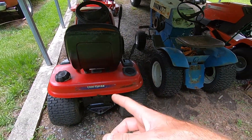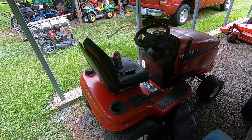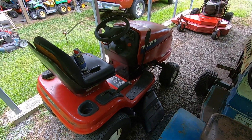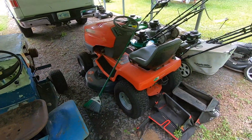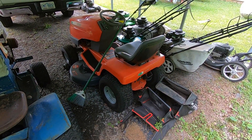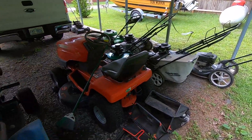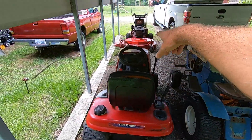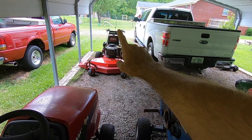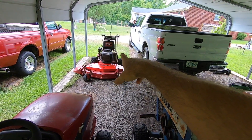Still trying to finish up the mower that apparently will never leave this house — the DYT 4000. I still have to seal up the seat on that and get a battery. We still got to get to the Scott's John Deere that's in like mint condition, besides whatever was going on with the transmission — hopefully that's not a deal breaker. I've also been working on the Toro Pro Line — I've got parts ordered for that: spindle bearings and a new drive belt. I did fully go through the carburetor and got that tuned.